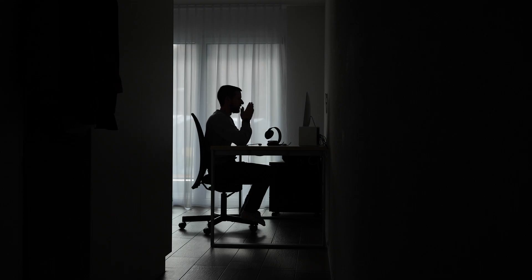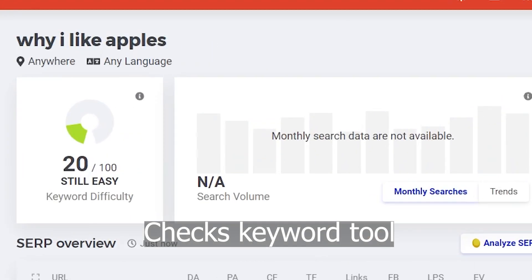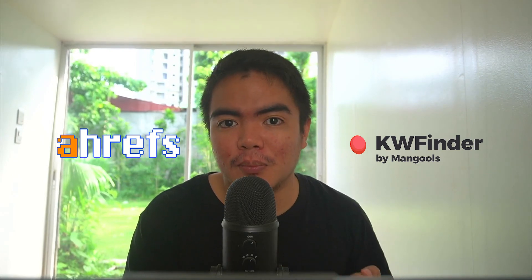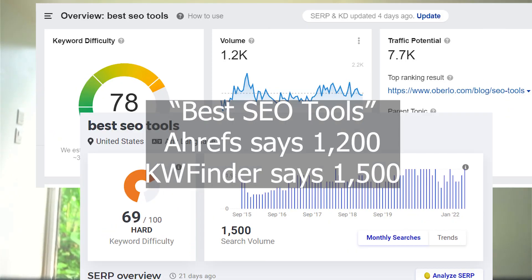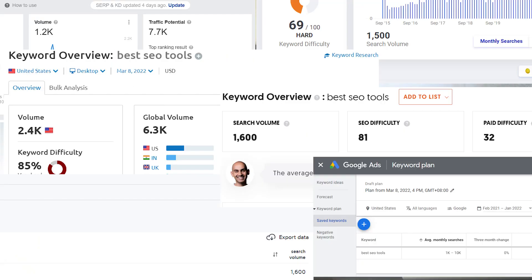One of the main reasons why we use keyword research tools is to remove all the guesswork — we don't want to spend hours writing for a target keyword that nobody is looking for. However, if you check the data on Ahrefs and KWFinder you will find that there are some differences in traffic volumes. This begs the question: which one is more accurate? To answer this, I used the help of other keyword research tools like SEMrush and Ubersuggest, and the results were very surprising.